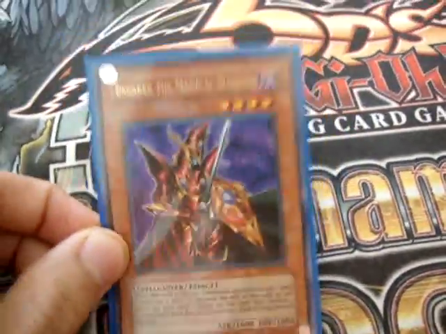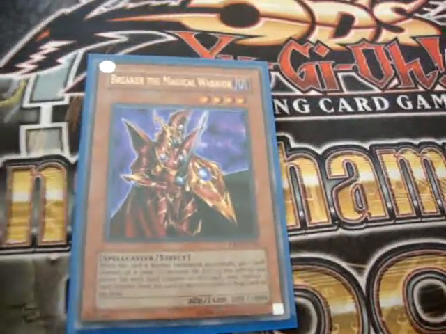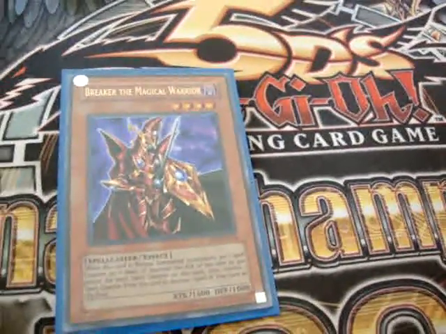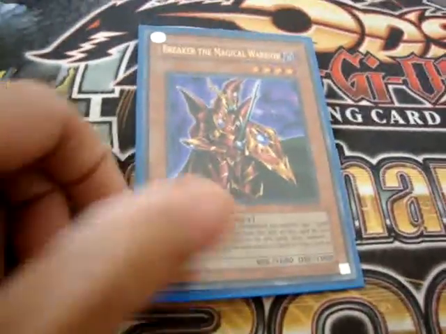1 Breaker, it's a really good tech. It just eats back row like nothing. This card, along with Cyber Dragons, just eat Bottomless. If my Cyber Dragon ate a Bottomless, they have Mirror Force set. Summon the Breaker, pop the Mirror Force. Like, there.